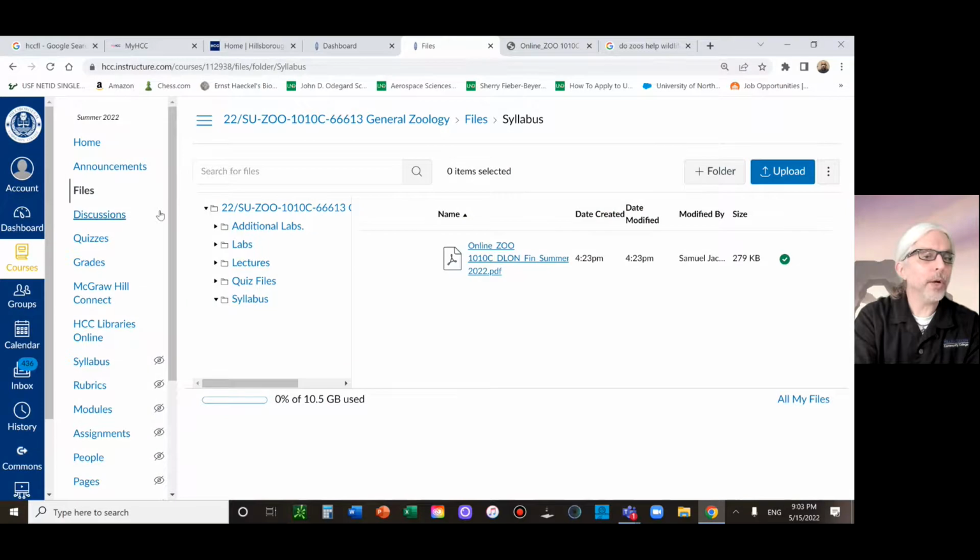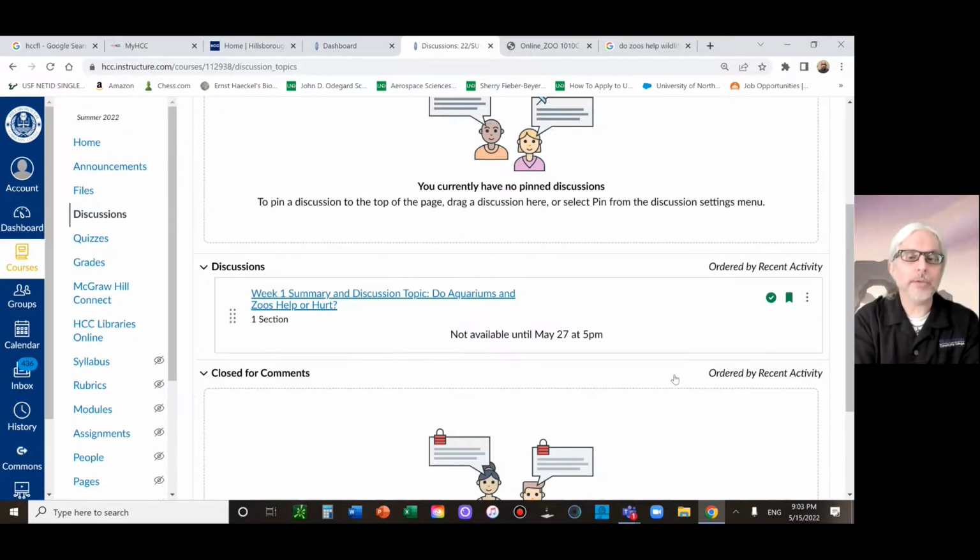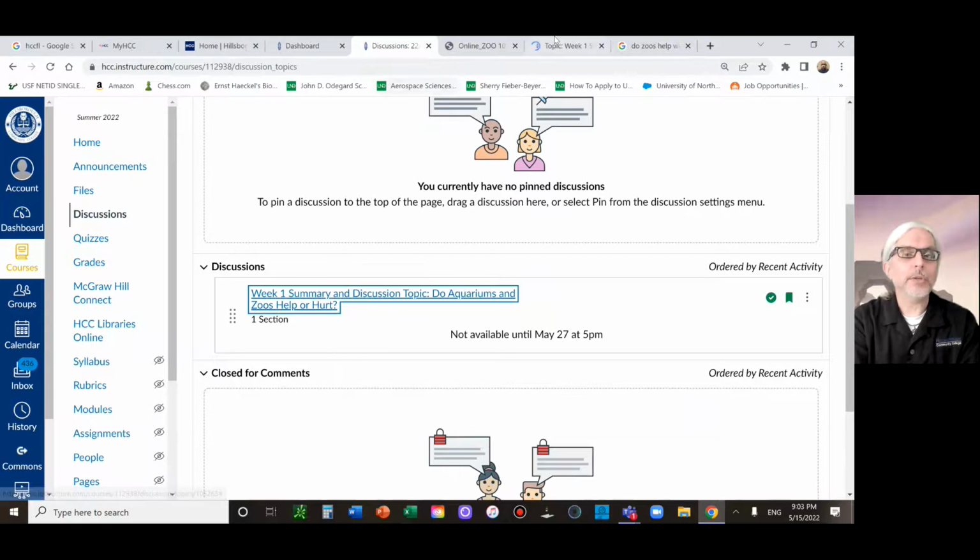So go back to files real quick, right there, discussions. I think I have the first one posted. You can't see it yet. Notice it's not available till the 27th. I'm giving the semester a little chance to get going. People are going to register in and deregister. It's always kind of messy the first week, add drop week. So you can't do anything with it now. And again, you can't even see it on your end right now, but just to quickly show you.